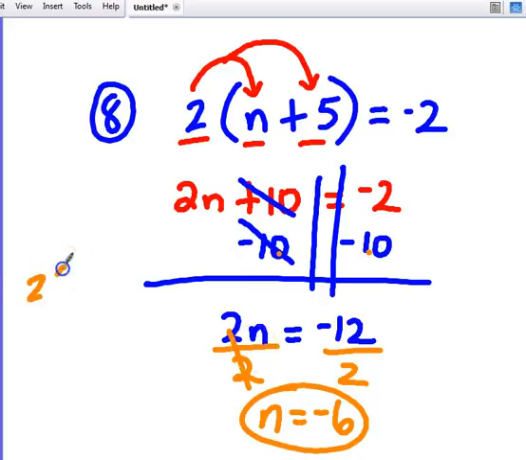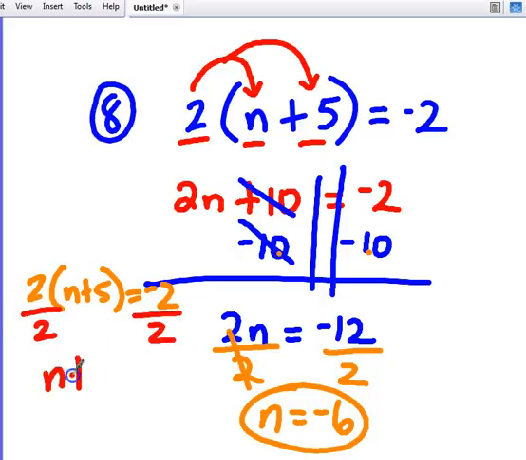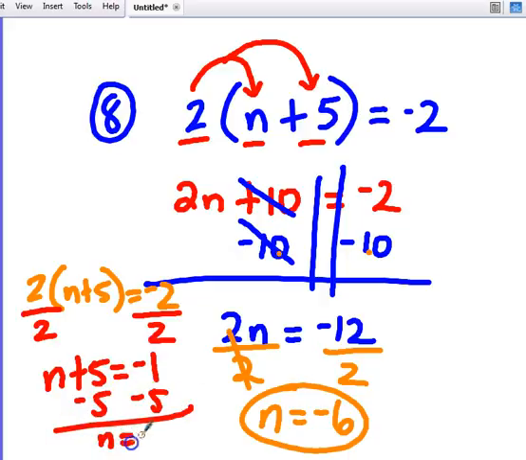I'm going to show you the quick way here. n plus 5 equals -2, because some of you might have seen this way. So this is multiply by 2, so if you divide both sides by 2, I get n plus 5 equals -2 divided by 2 is a -1. You could subtract 5 from both sides, and then voila, you still get -6. So it doesn't matter which way you do it, you're always going to get -6 there.